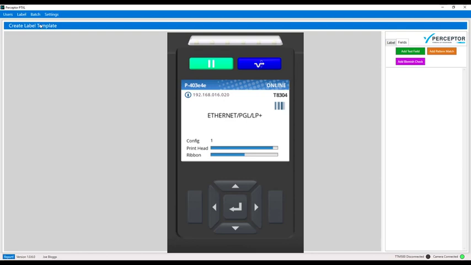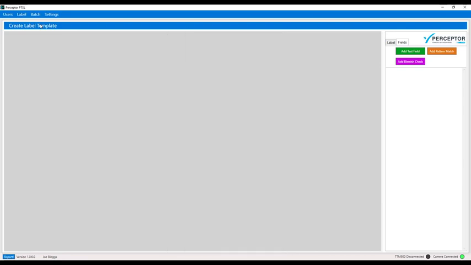Now that we are in Create New Label Template view, the printer is released and you will now be able to print labels. We will now take an image of a label from the printer and create a label vision template which can be used many times on different print runs.